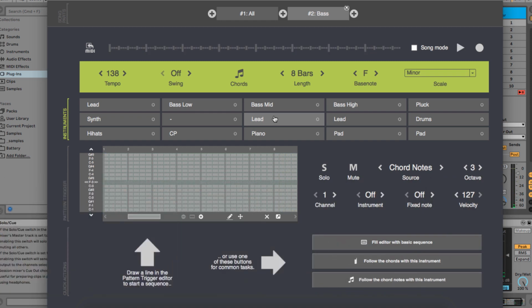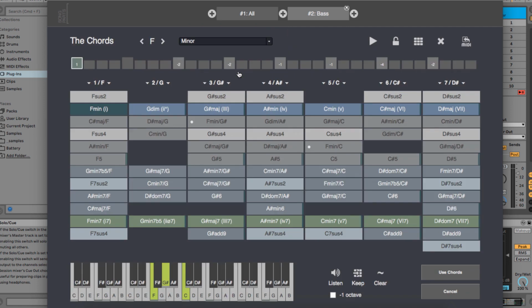So what do you need to do if you want to create trance basslines? First, let's take a look at our chords. In trance productions, I would recommend that you create a chord progression first and then you write the other stuff, like basslines, lead melodies and so on. I created a chord progression that sounds like this.